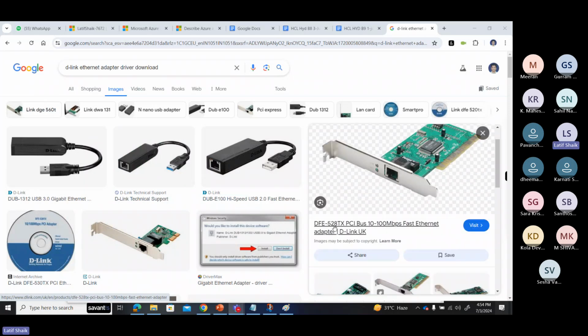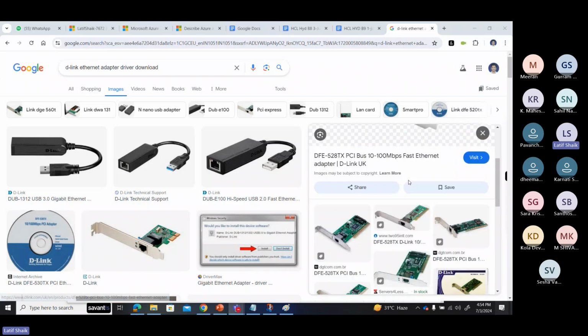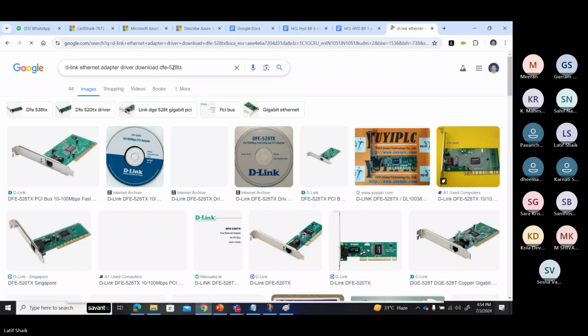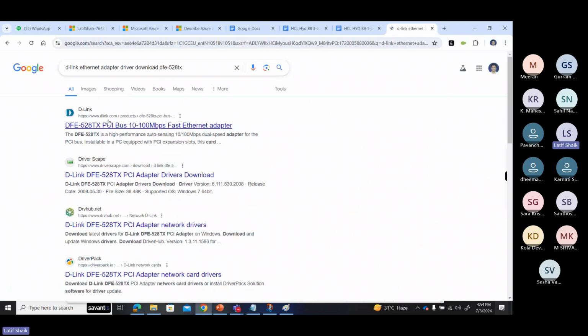You can see the company and the model number, for example DFE 528 DX. So I will go to D-Link and find the drivers.